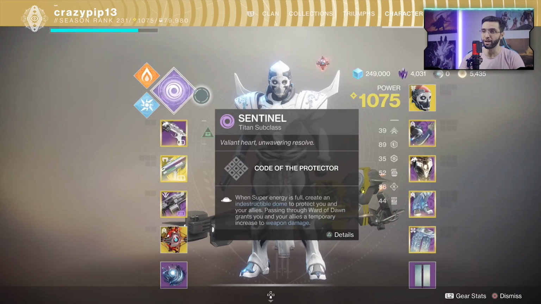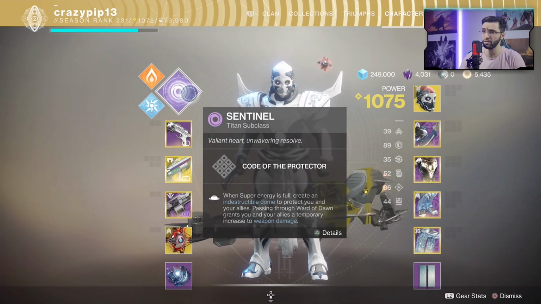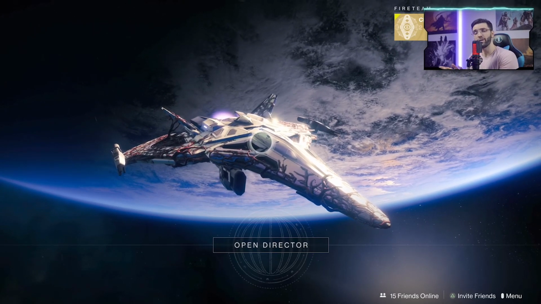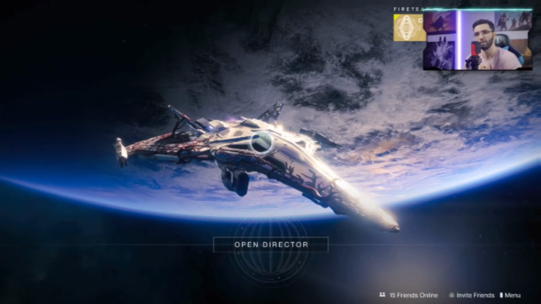Now for the super, and this is where it gets fun, we're gonna be running the top tree Sentinel so we can pop the bubble when I feel the need for it, or we can always transform to Captain America and just throw some shields. Okay, I think we went over everything. Now we can just jump into the Crucible. And you beautiful people, let's just have a great time.